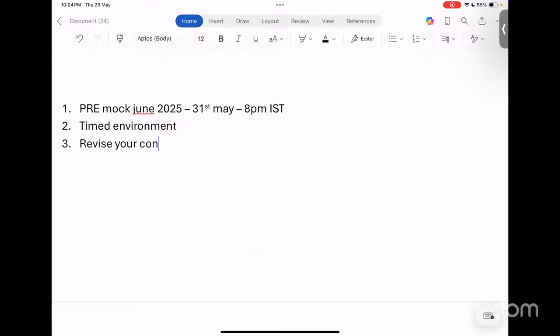Now stop doing the questions. If you've already done 40 to 50 questions, stop doing questions now, just revise your concepts. Revision of concepts means your notes. Whichever notes you have used for your preparation, please reread them. That's basically the strategy to pass a theoretical paper. The more you read, the more you will retain, and the better you will write in the exam. So please read that.